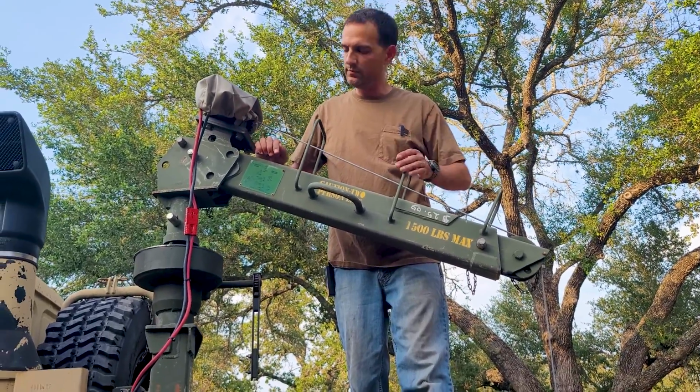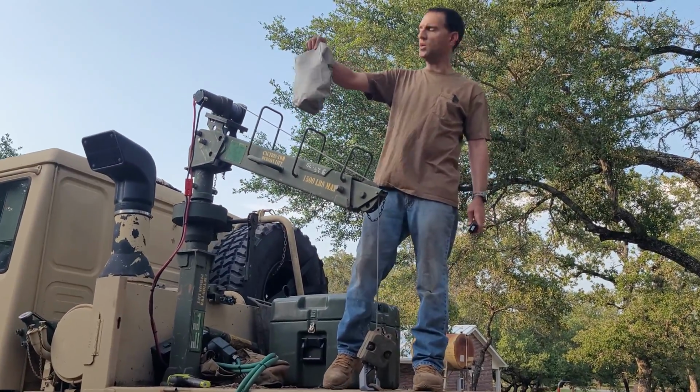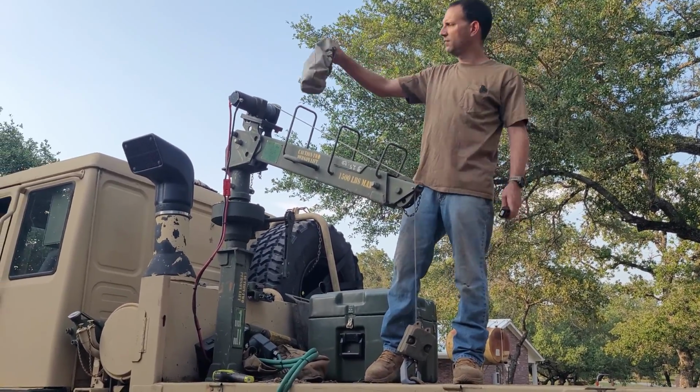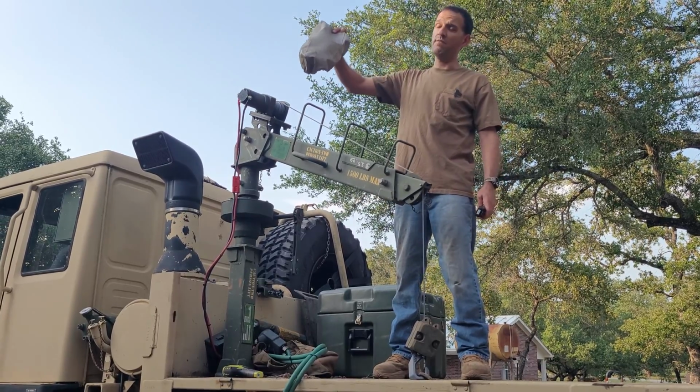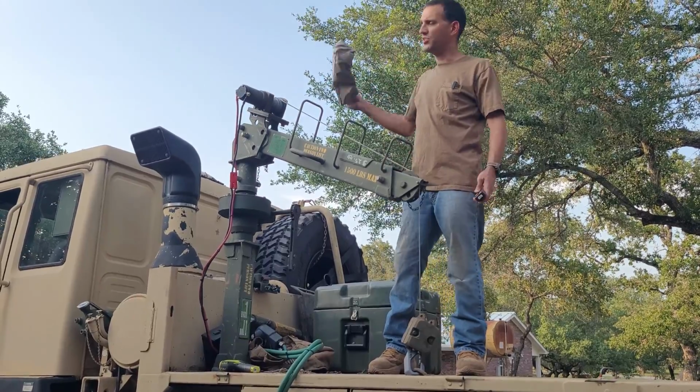just to have them. I had this little custom ATV winch cover made in the same color as what I have the turret cover made. I don't know if this will stay here when I'm driving, though I did go for like a 45-minute drive and it didn't come off, just to keep all this out of the weather.